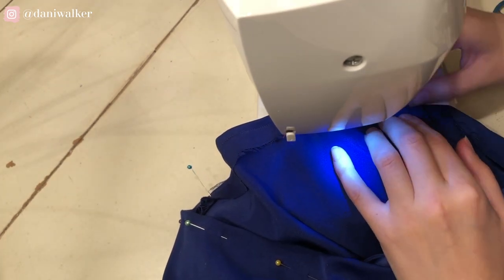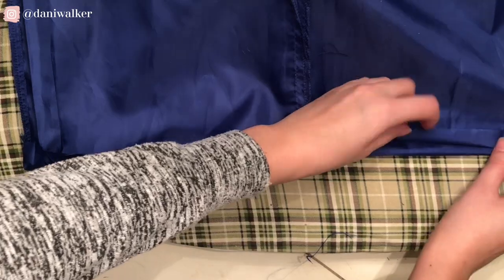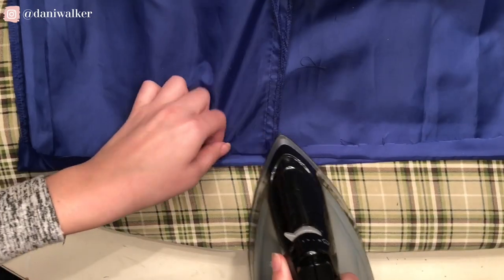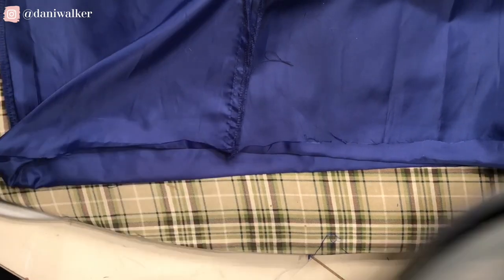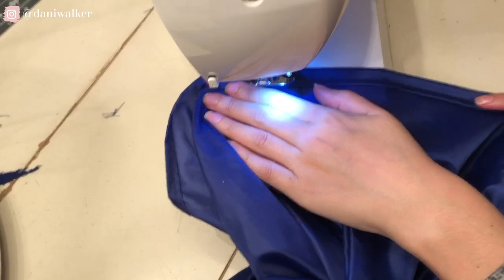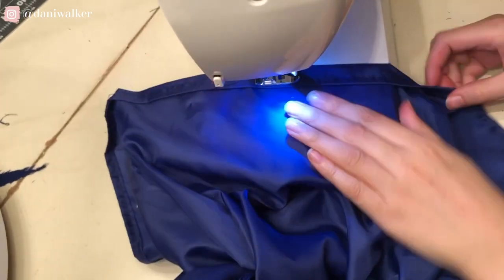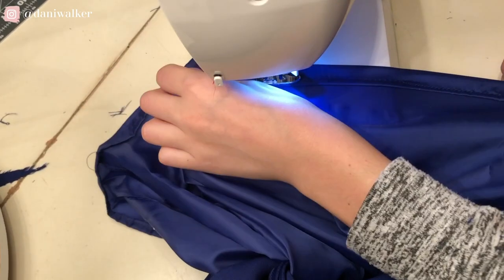I always like to sew the outside of the hem first, and then I just use that as my guide for how much I need to take up the lining. So once again, I'm ironing down this hem — it just makes things a lot easier and I think it makes it look cleaner. Then I go back to the sewing machine. Just so I don't have any fraying edges, because this type of lining really frays, I sewed it around once, then folded it over and went back over it again, just so that this hem is never going to fall. That's the last step for this upcycle.